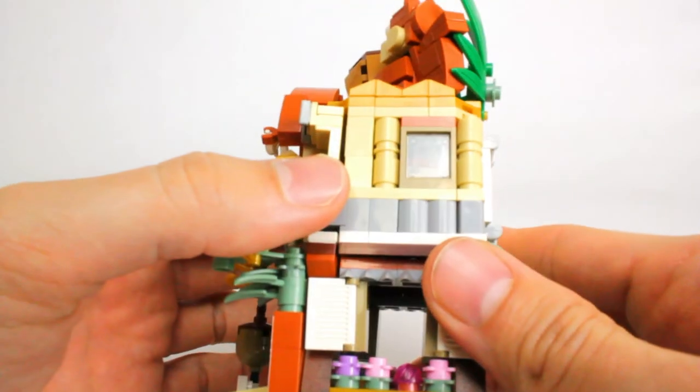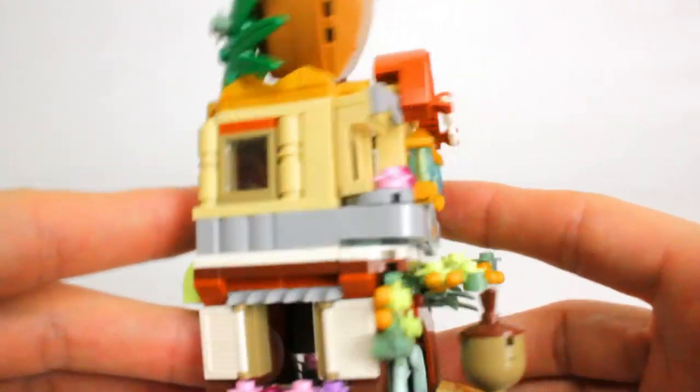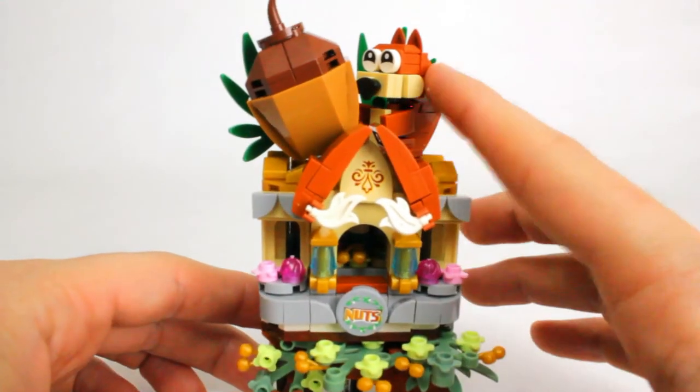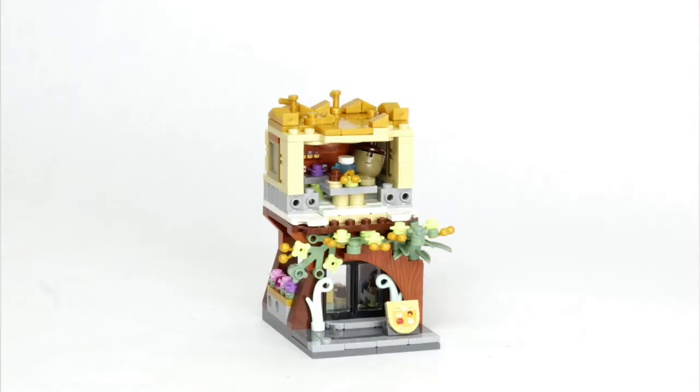The second floor, you can't really see in. There's a window there. You can see there's a big display nut inside. And then on this side, you can kind of see in. I don't want to take the roof off. Those guys are kind of finicky. But if you look at this picture here during the build, you can see that there is another table up there with a couple chairs, some sticker on the back showing some product. And then up front, we got some more products as well, different nuts and nut butters, I guess, peanut butter and that kind of thing. Then that giant nut over there on the right that I mentioned.